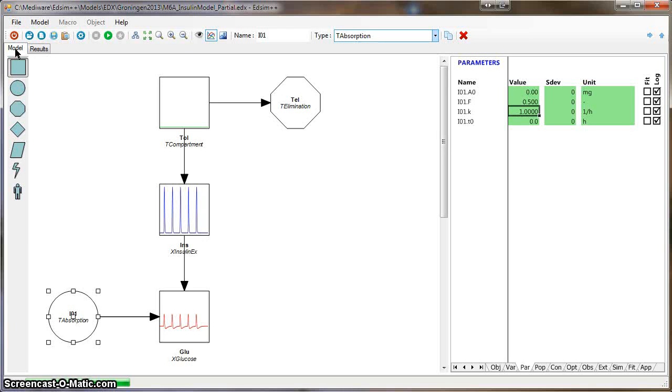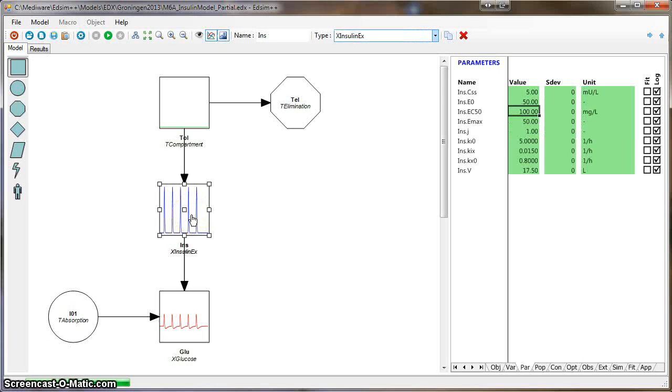So let's try to simulate how a type 2 diabetes patient would behave in this context. I double click here on the insulin compartment, and here you see the Emax model I used for modeling the tolbutamide effect. What I did is I set the E0 parameter equal to the Emax parameter, which means that there is already a large maximum response, independent of the tolbutamide. So now let's add a more realistic value, and we put here, let's say, 0.5.